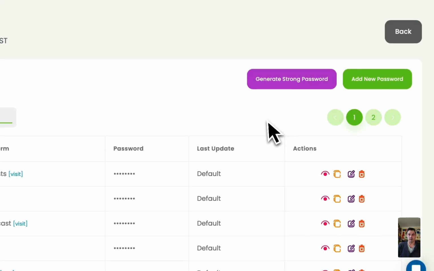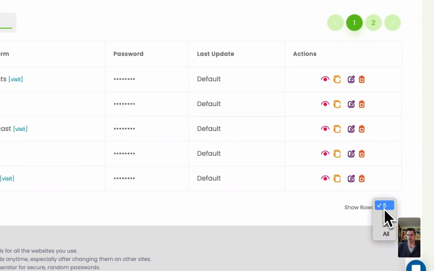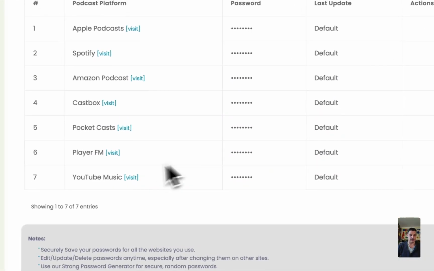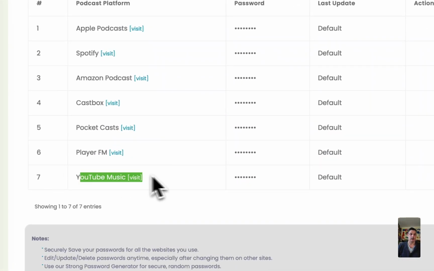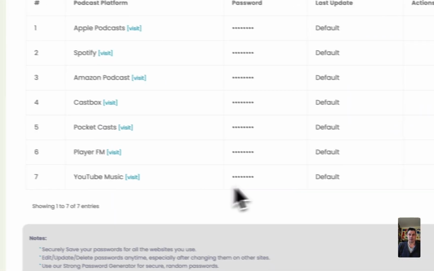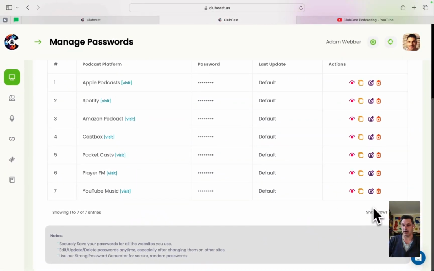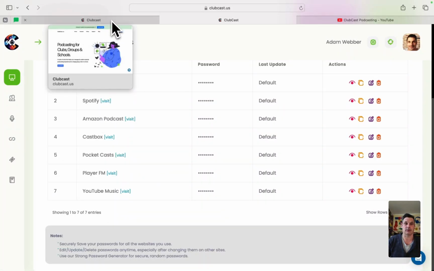And then you're also going to want to use this password. If you go into this password and set this to 10, you'll see here is your YouTube password that's been created for you. You can update it and change it if you want to. If you have not yet set up a YouTube account for your club, this is a great way to manage from one safe place all your passwords for all your accounts. Only admins have access to these passwords and accounts.